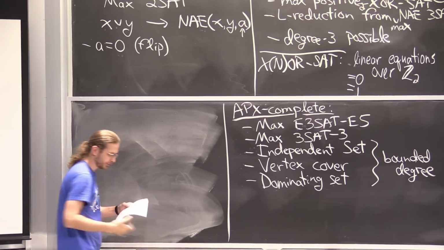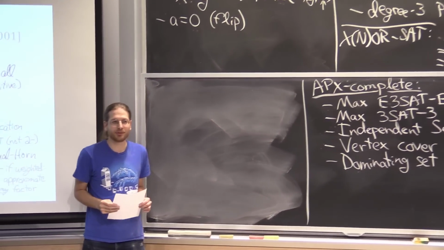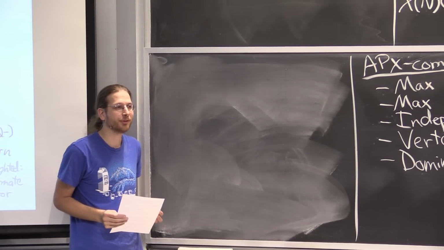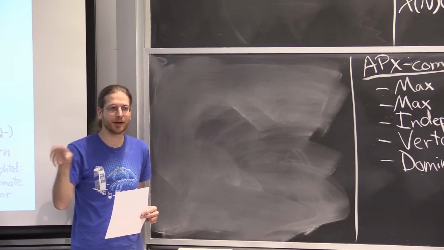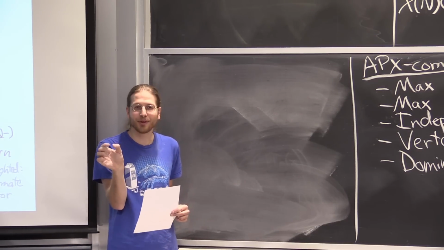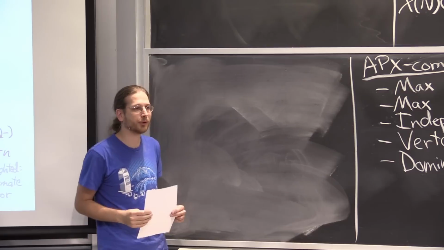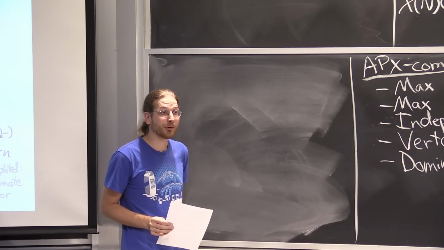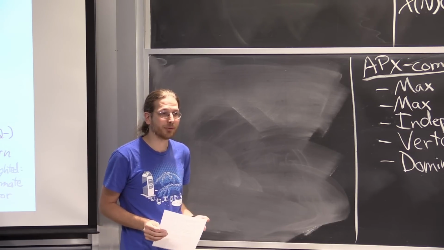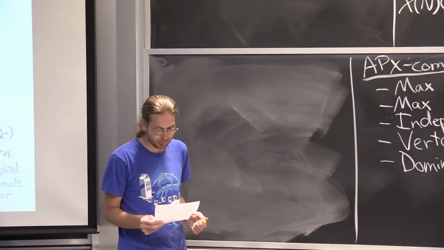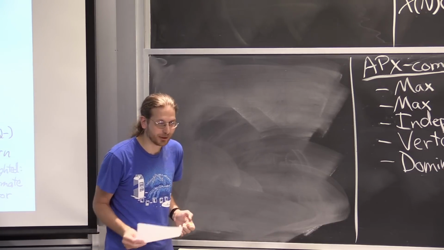My goal on this page is to get to our good friend from one of the first lectures, edge matching puzzles. You have little square tiles with colors on the edges. Normally we want to satisfy all the edge constraints, so only equal colors match or are adjacent to each other. Now the problem is going to be to maximize the number of satisfied edge constraints. But before I show you that reduction, I need another problem, which is APX-complete.